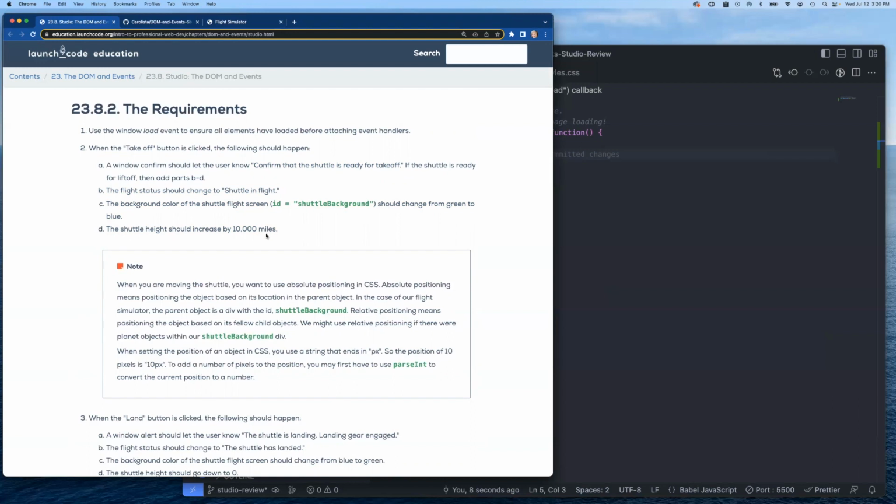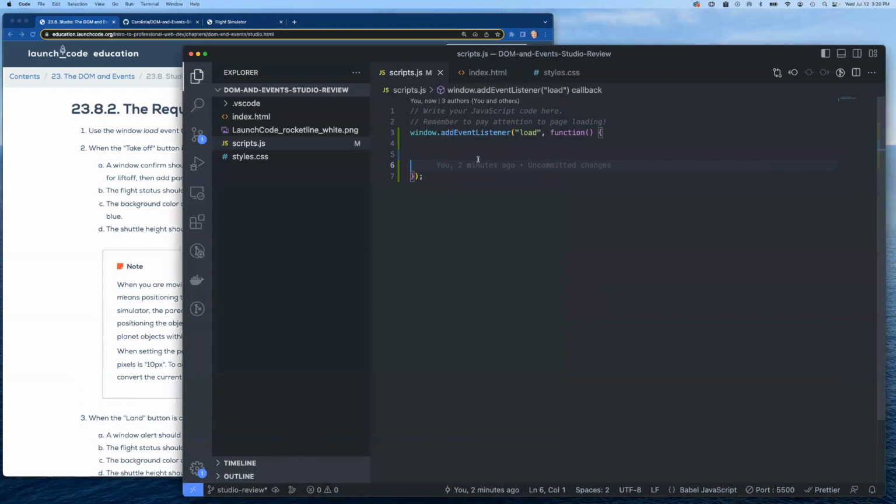Okay, so that's a lot, right? A lot of different things, but it's actually not a lot of code. The very first thing that we need to do is, everything revolves around this button being clicked, right? So we actually need an event listener to listen for the click on that button, but we also are going to want to have an object that represents the button element. So the very first thing that I'm going to do here is use const and say takeoff button.